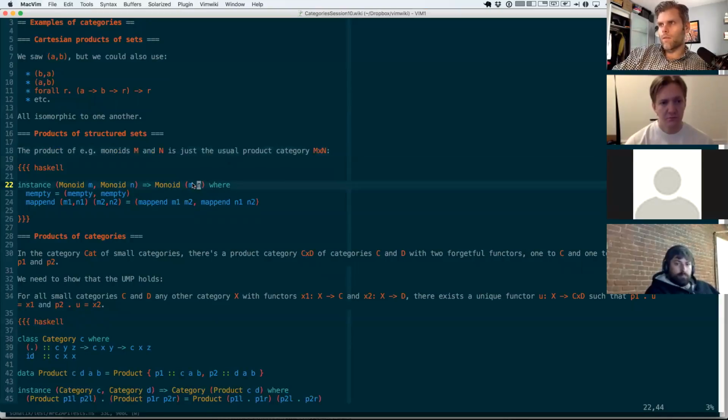For example, a product of a monoid, we just have a pair. One side is M and the other one is N, where both of those types M and N are monoids. And then the mempty of the product monoid is just the two mempties together. And then mappend on products is just mappend on the components of the product, right? And this works for groups and rings and fields, and no, actually not for fields, not necessarily. But yeah, it works for structured sets in general.